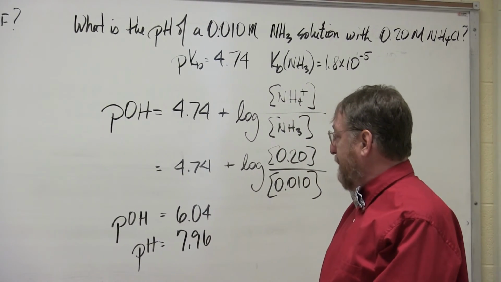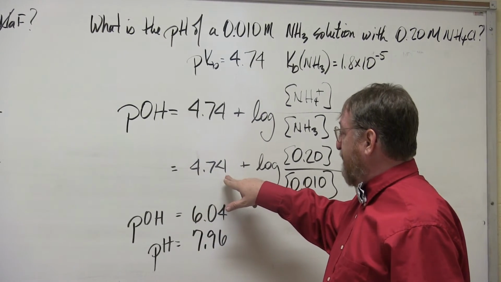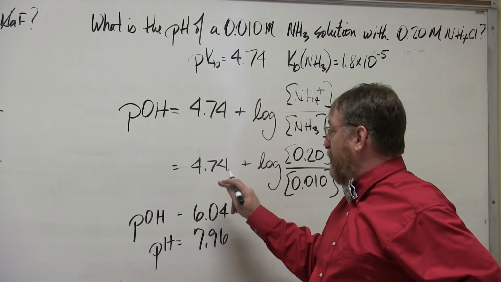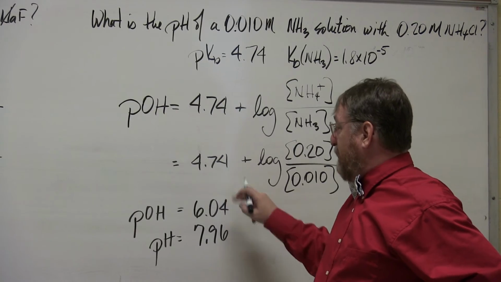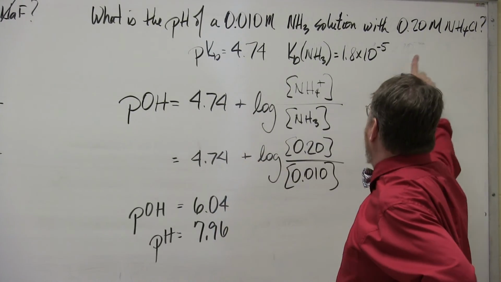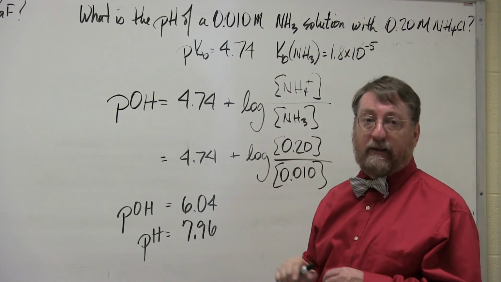Now I'm going to back calculate the pH from 14 minus 6.04, and I'm going to get 7.96. Okay? So if the pKb is 4.74, then the pKa was 9.26. And you can see we become more acidic relative to that value, because we have a higher acid piece concentration than we do base in our buffer.